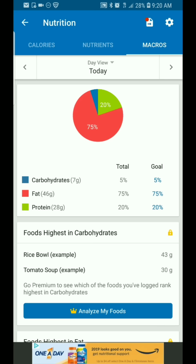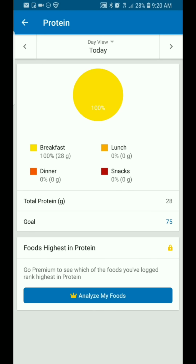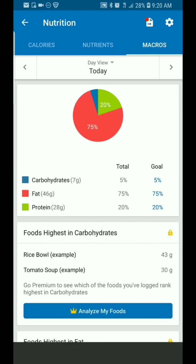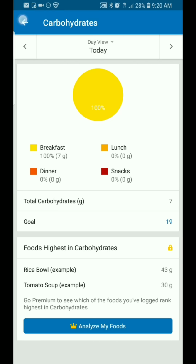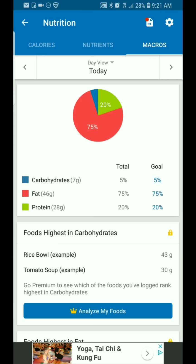So as you can see, this is right on target with what is ketogenic. You've taken in 28 grams of protein. You can tap that and it'll also bring that up. If we were to break this down, if we had 3 solid meals that day, it will break them down each individually by color. We're going to go back, but you can see you've got 28 grams of protein, 46 grams of fat, and 7 grams of carbs. So this is exactly dead on keto macros right here. Sorry, I didn't mean to do that, but right exactly on target. That's actually really awesome. So this is a really good keto meal right here.